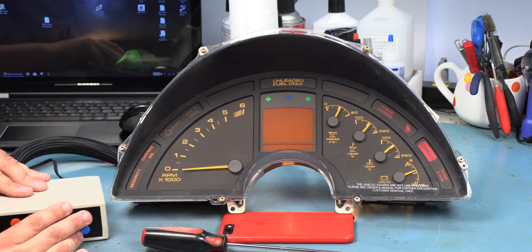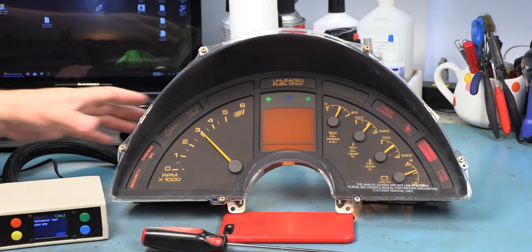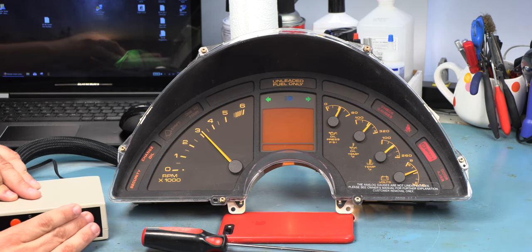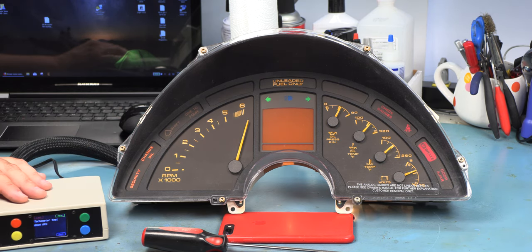The next three screens are the tachometer test. This is 0 RPM applied, and it looks correct. This is 3,000 RPM signal applied, and it's slightly high. But at 6,000 RPMs, it's very high. And that tells us the tachometer calibration IC has failed. So that's something else we'll fix during this repair.